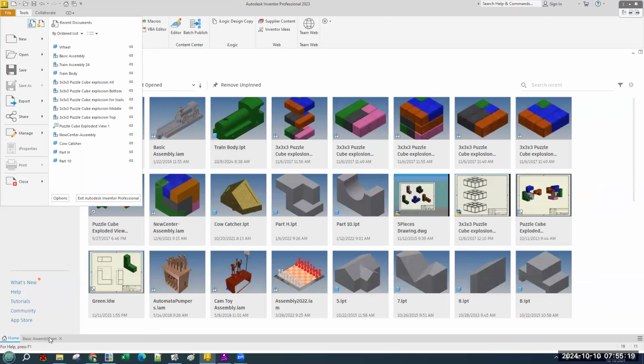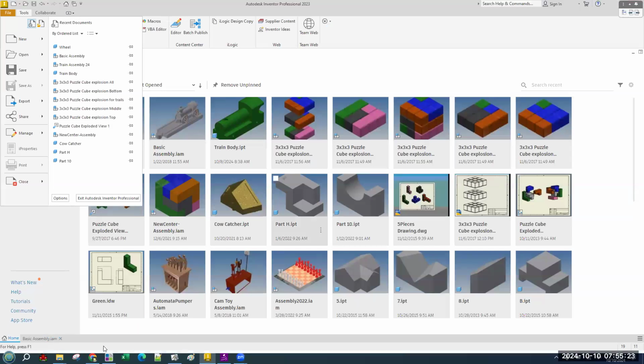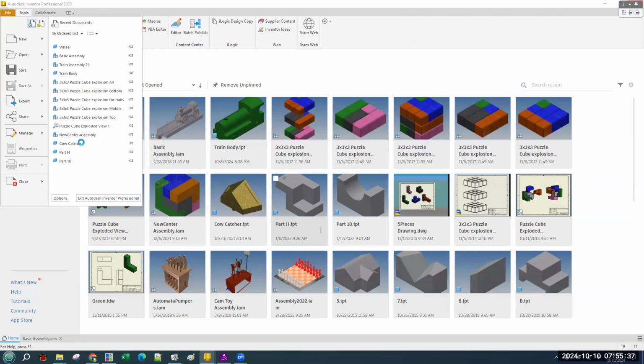If you're looking at the assembly, you can right click on the part you want to open up and open it from there, and then you can make your changes.